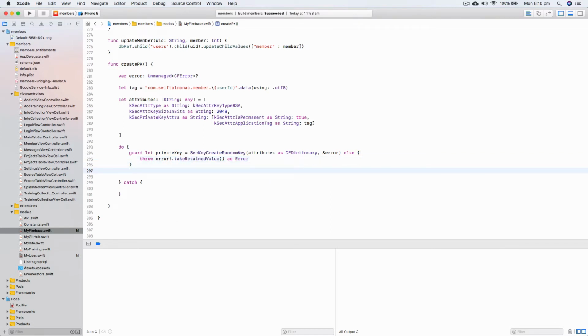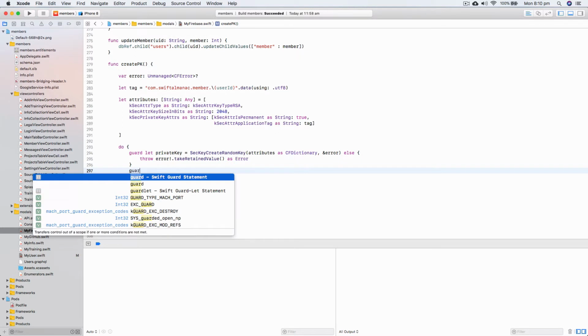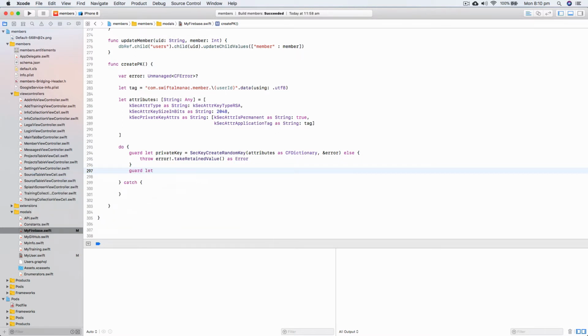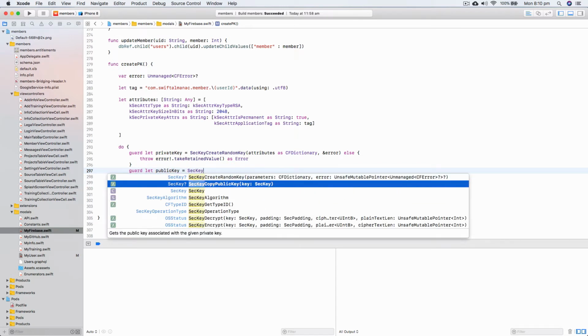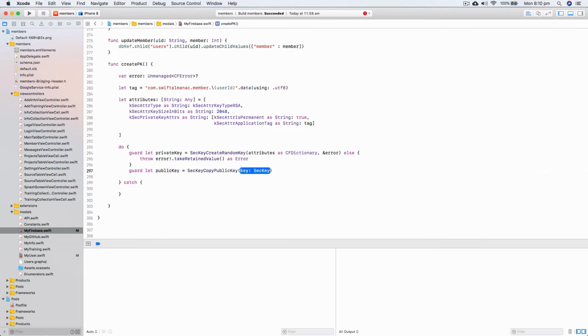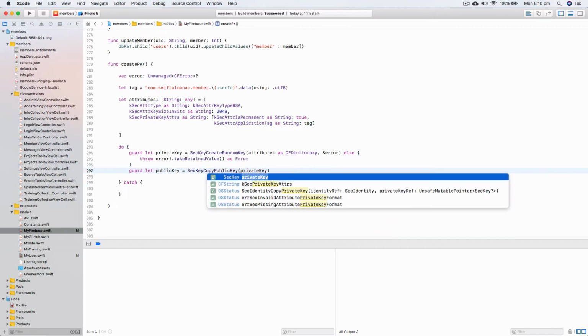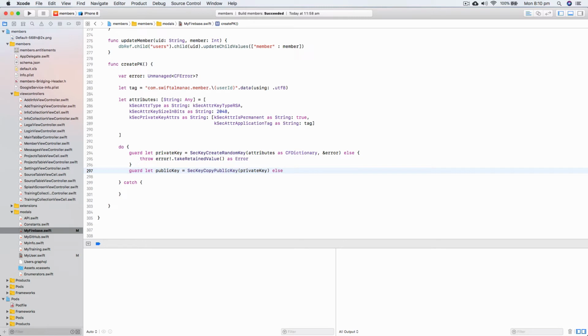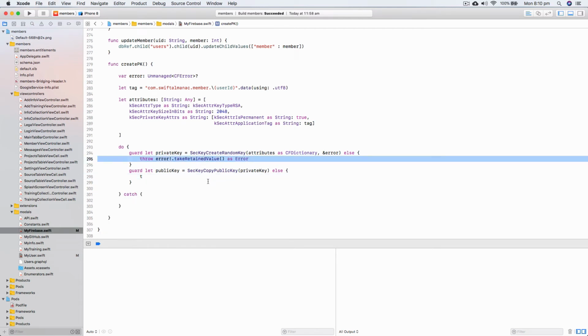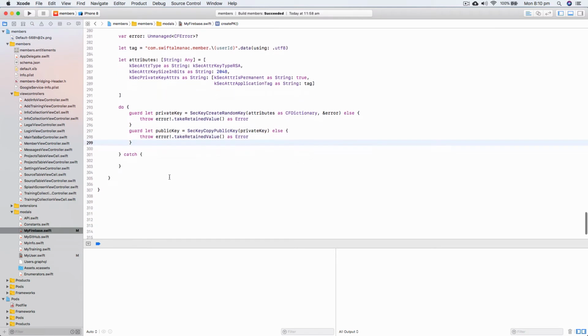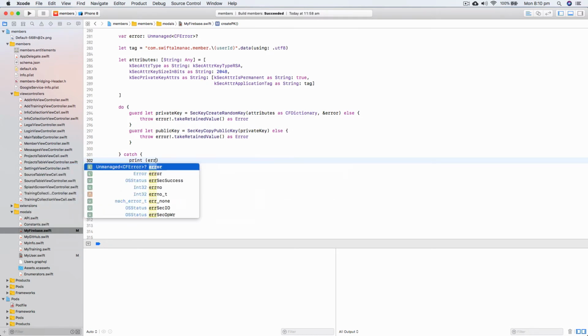Anyway, then that gives us our private key, and then we need to guard let publicKey, and that is SecKeyCopyPublicKey from the private key, else, again we're going to throw an error. It's going to be exactly the same as that one, so we will copy and paste it. Catch, if we've got an error, we're just going to go print error.